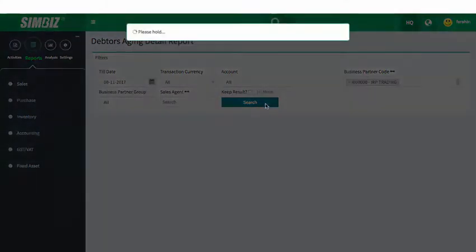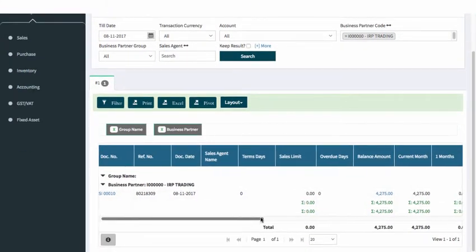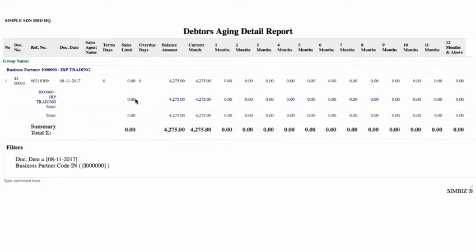So as you can see here, the aging amount of 530, you can click print to have an overall view of that debtors aging report. So it is located in current month column based on the filtered date. So I have filtered up to current month, which is December. So it shows it here. And then the invoice is created in December as well. And so it will show in this column.